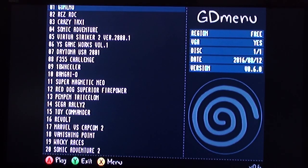Yeah, that's really all I've got to say about it. It's a thing. It's a very good thing. If you've got a Dreamcast, if you've got a selection of games that you want to rip yourself and put onto an SD card, and save yourself all the disk swapping and have it all there ready to go, or maybe, you know, obtain the games in other ways.